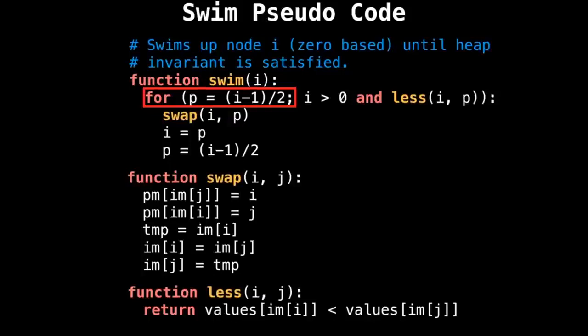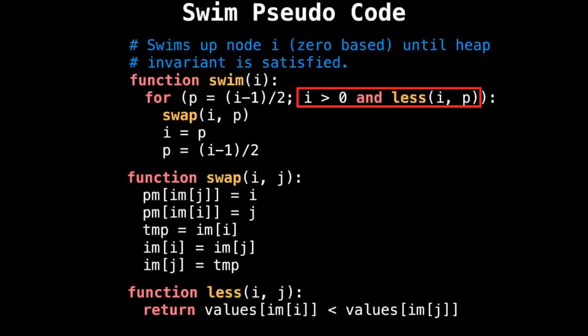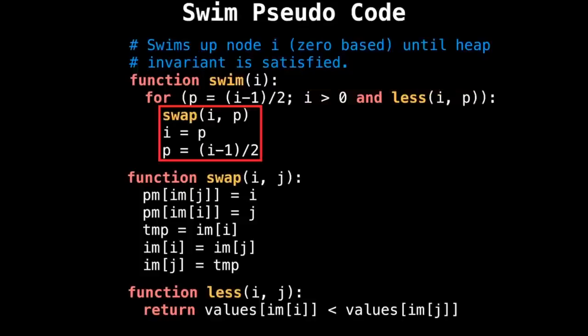It begins by finding the index of the parent node and walking up the tree. For every iteration, we walk up one layer in the tree. If the index of the current node is not the root node, and the value of the current node is less than the parent node, remember that we're dealing with a min heap, and want small values to be as high up as possible in our heap. To actually issue a node exchange, simply call the swap function and provide the index of the current node and the parent node, and then update the current node and the parent node index values.